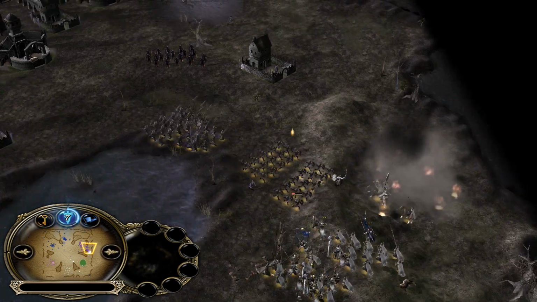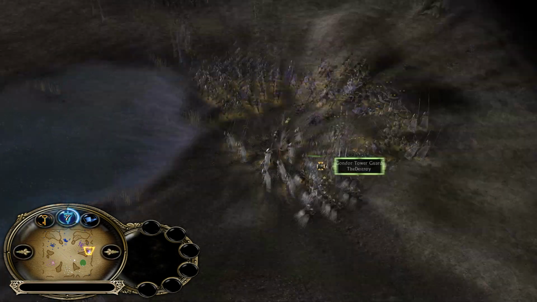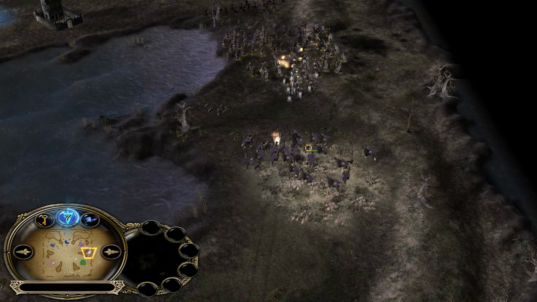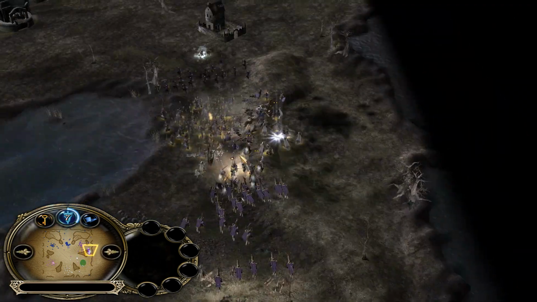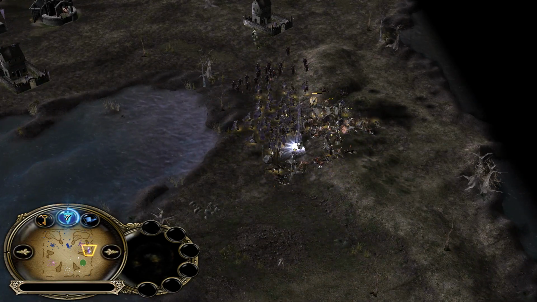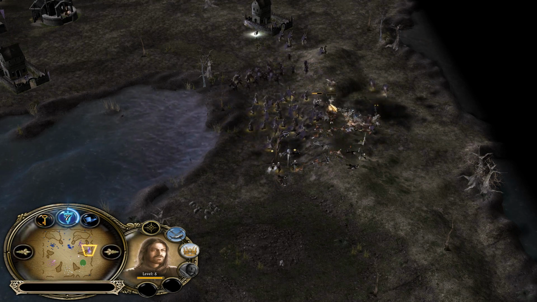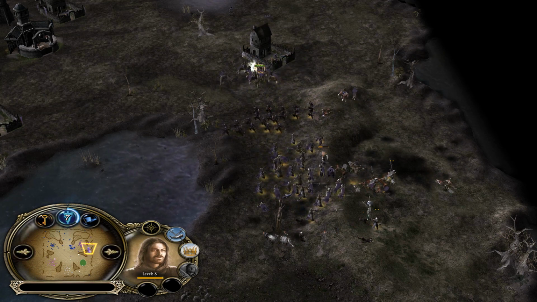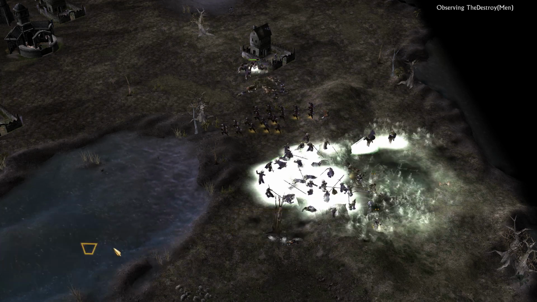Charging Rohirrim right into pikemen, not the best of options. And he summoned Rohirrim behind me to easily kill my catapults. And now my Boromir is basically alone here, and will die a horrible death. Tom Bombadil really should be fighting other things. Is that mine or his?